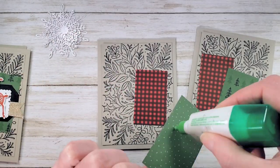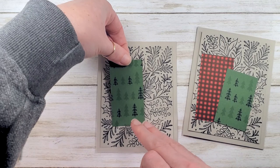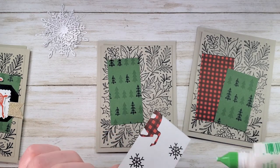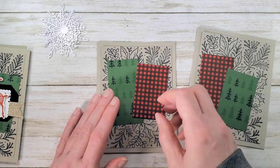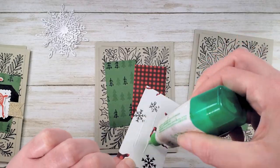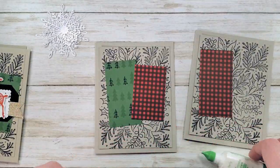I love this stamp-a-stack. It's very classic colors with really fun, trendy patterns and a modern design — kind of a modern classic, very sparkly with the gold foil and the rhinestones. It's just been so much fun to make these cards. Let me glue down this other set of designer series paper the same way, but opposite.